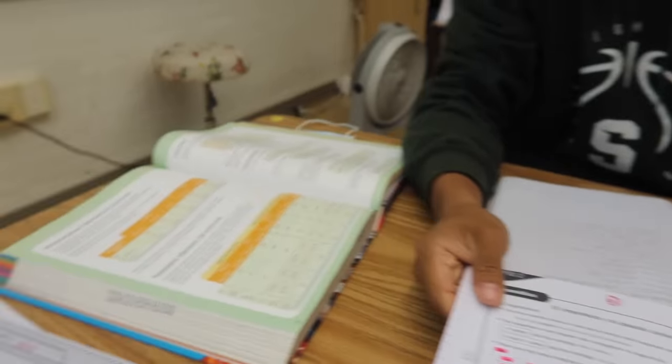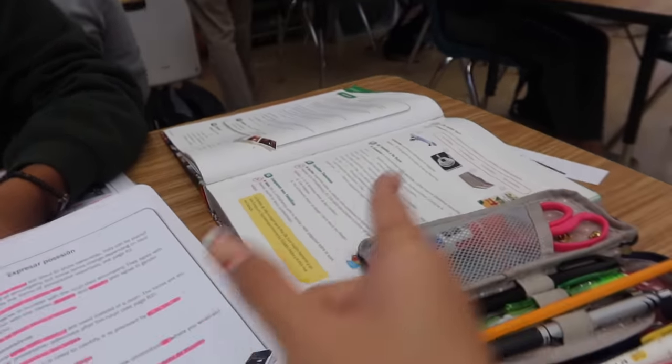All right, so this is how effective me and Josh are in Spanish. So we need to be open to two different pages, right? And everyone has their own textbook. So, bueno. His textbook is open to one and my textbook is open to the other one. And then he's been drawing little Among Us characters on my paper.